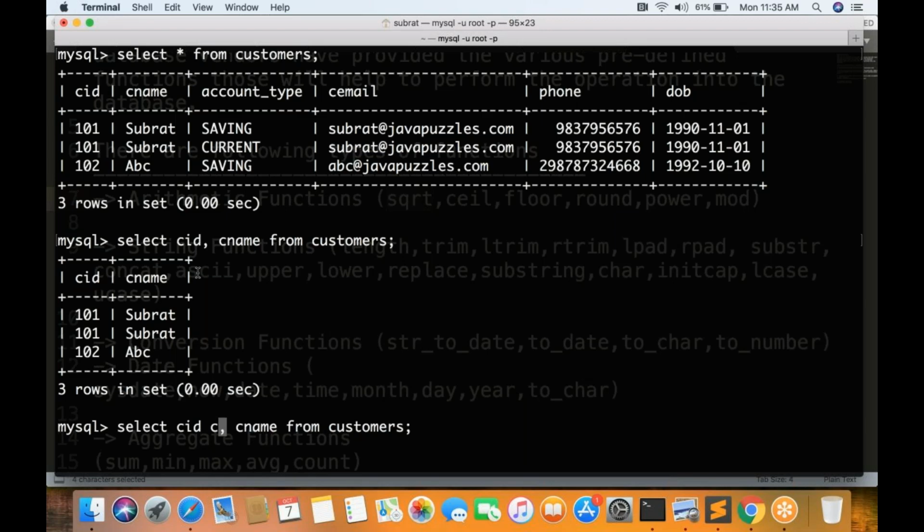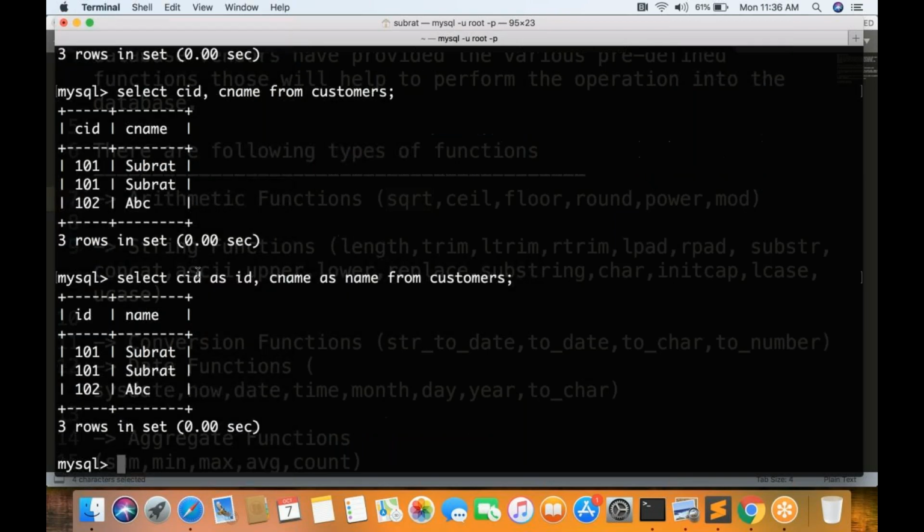I want id, so select cid as id, and select cname as name. Suppose I want to change the column name like this in this result set. So you will get whatever column name you provided, id and name.